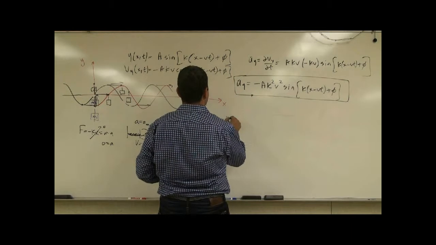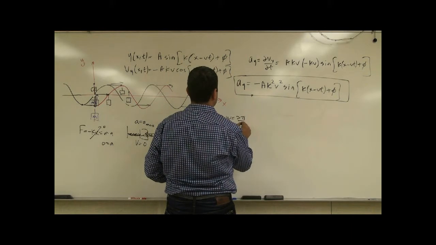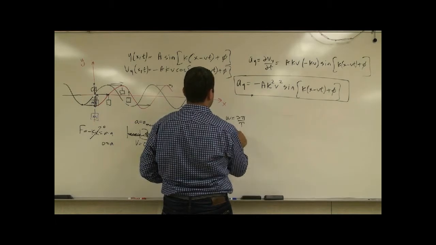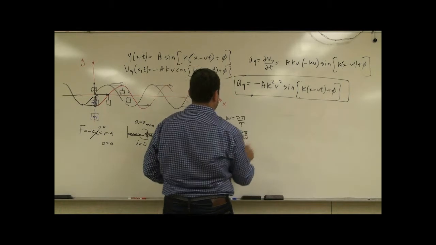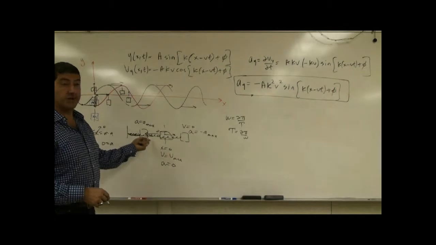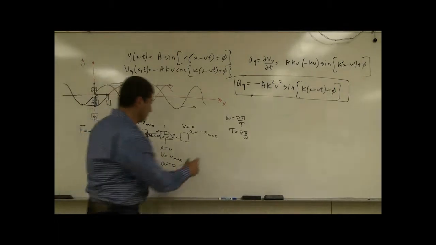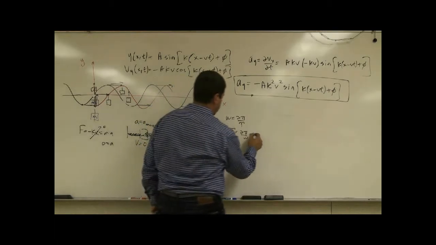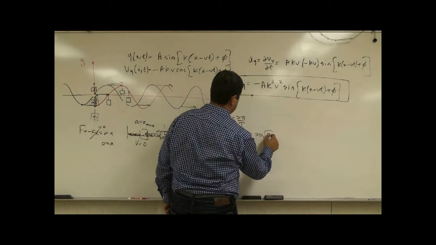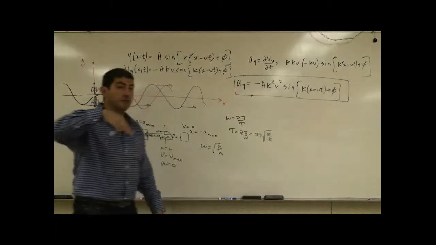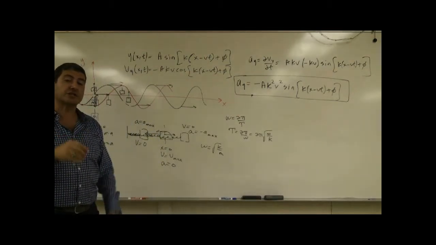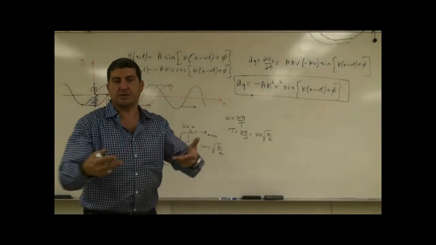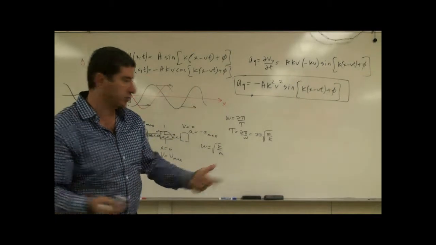We said omega is equal to 2 pi over T, so T is equal to 2 pi over omega. In the case of the spring, omega was the square root of k over m, and then we just put this over here: 2 pi square root of m over k. So that was the period of the motion of an object hanging from the spring. We're assuming the mass of the spring is negligible.